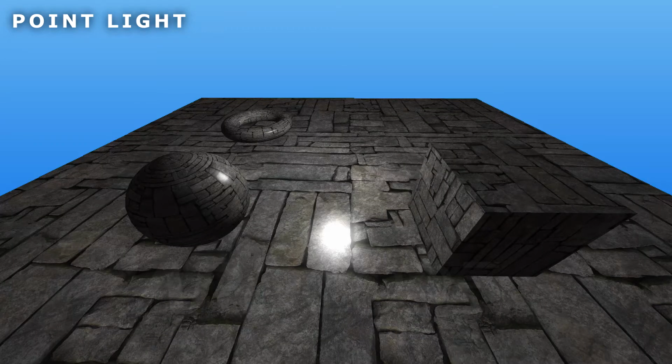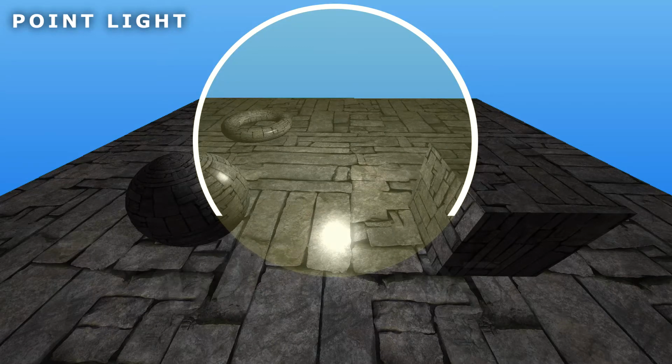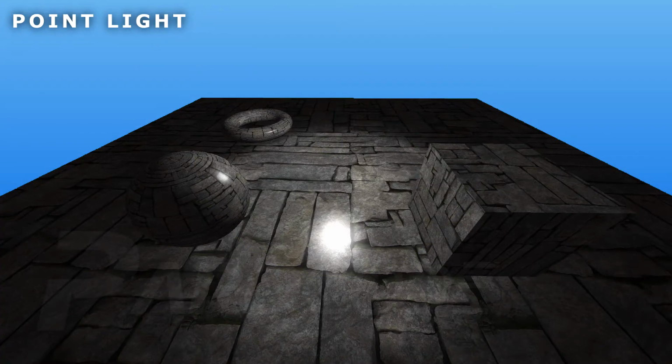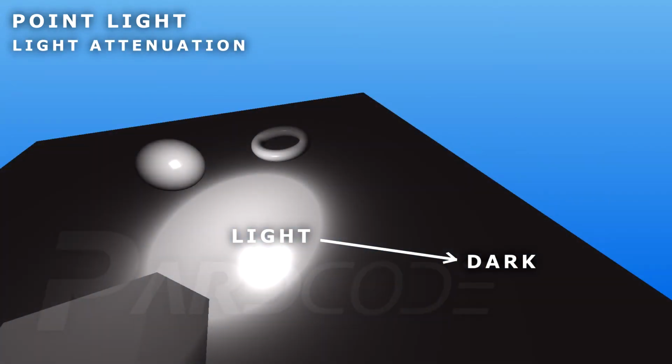That's because we are currently considering only the light direction. We have to consider even a radius for the sphere. The light radius, as the name suggests, simply indicates the size of the volume of the sphere in which the scene and the various objects are completely and fully enlightened by the light. Very well, but there is another important characteristic of light to consider: the light attenuation. Light attenuation is the gradual loss of intensity of light the farther it travels from its source. In this image, it is represented by the transition from light to dark.